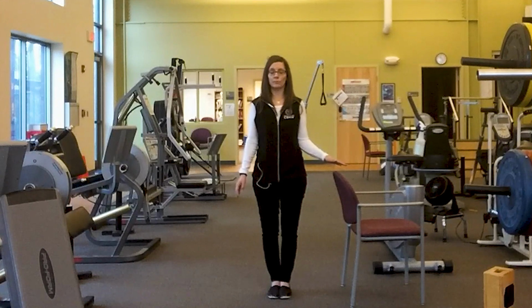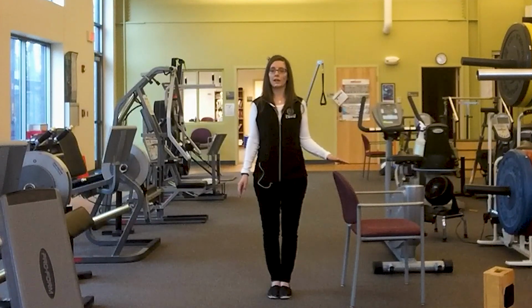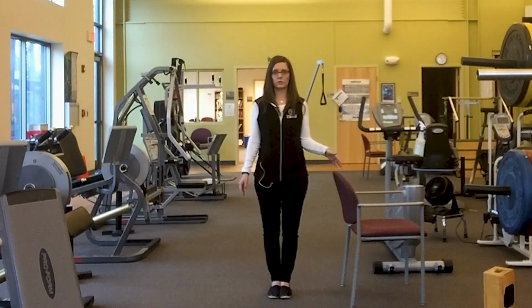You might feel a little bit more movement, which is normal. Again, you want to be safe, so either touching the chair slightly, bringing your feet apart a little bit, or if you need to keep your eyes open, you can do that as well. The goal is to be able to do this 10 times each side, and then 10 times up and down. So we'll start with the side-to-side motion.